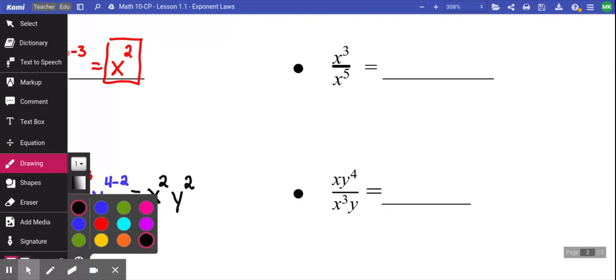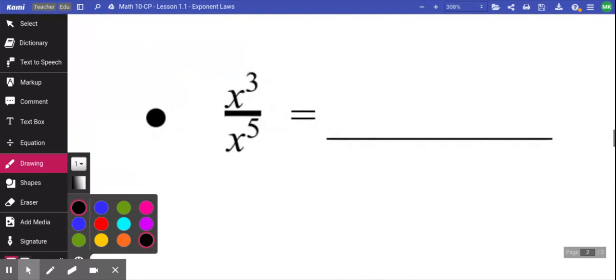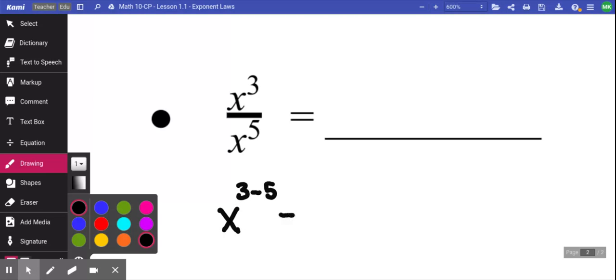This one is an example of what she was just asking. What happens when you have a bigger number on the bottom? I'm going to show you one way to do it, the mathematical way, and then we're going to talk about the way that I picture these things actually happening, because I find that's easier. So if I'm looking at this, I have x to the power of 3 over x to the power of 5. Technically speaking, this means it's x to the power of 3 minus 5. 3 minus 5 would be x to the power of negative 2. And negative exponents are not going to be allowed. So we will learn in a negative exponent rule one day how to deal with that. But essentially what happens is you take your entire power and you have to put it on the other side of your invisible fraction that's going on.